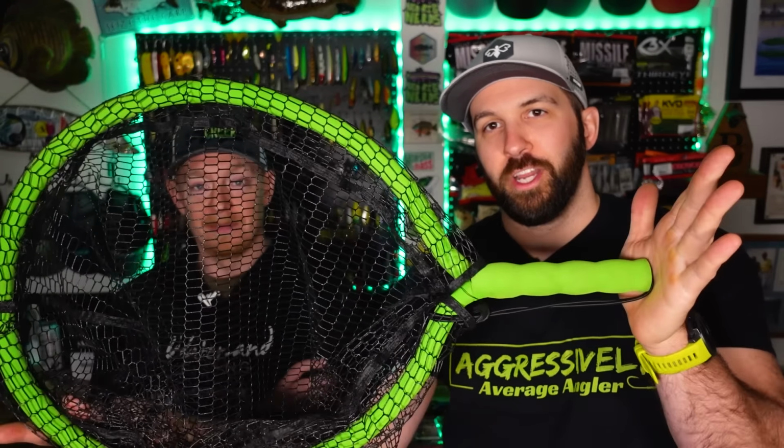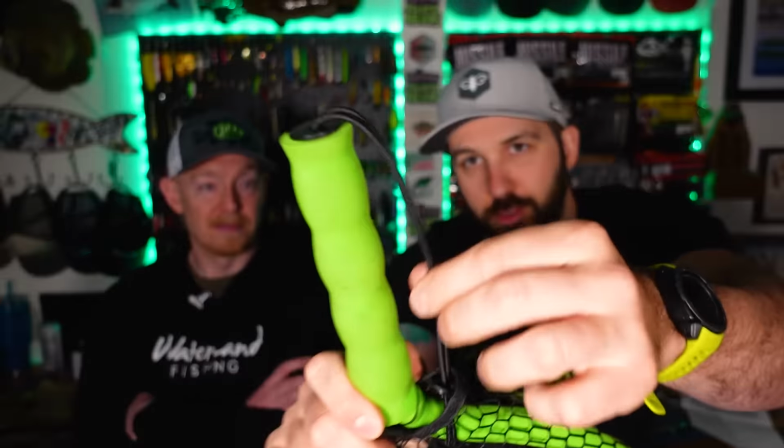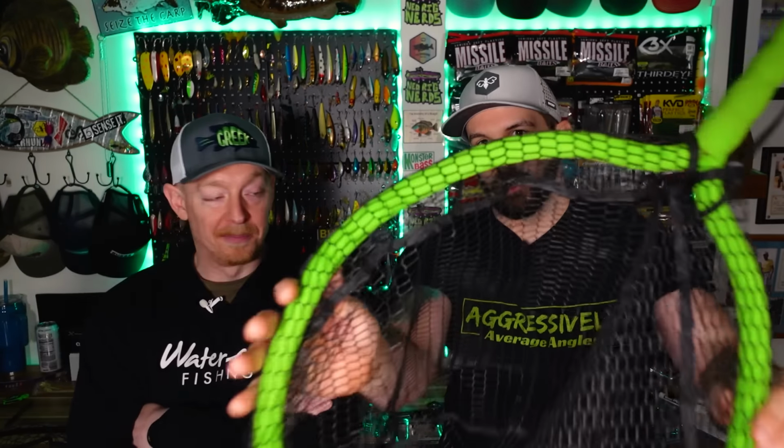First off, let's talk about one of the most common nets you're going to see, a simple short handle floating net. This is used by just about everybody I've ever seen kayak tournament fishing. It just sits on the front of the boat. You don't even have to tether it, although a lot of them come with an elastic tether and a clip. You can get these on Amazon for 20 bucks. This particular one was a little more because it was a Line Cutters edition, so it's the bright chartreusey neon green, which is obviously why we picked it. But you'll see the same net in orange on Amazon or pretty much everywhere else.